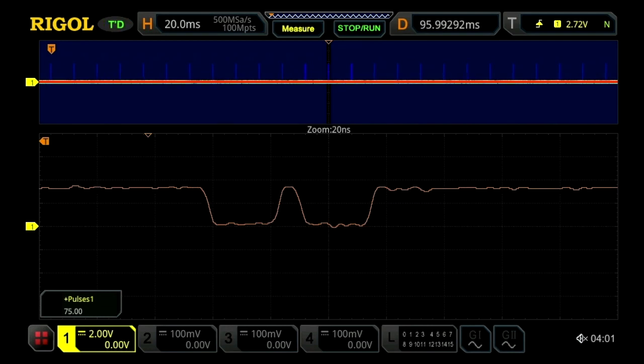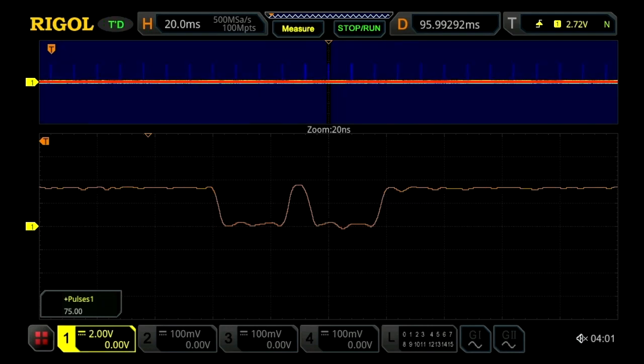That's the memory depth. Really enables you to see that detail even when you're zoomed out to milliseconds per division. That's really the advantage of the memory depth on the MSO5000 series oscilloscope.